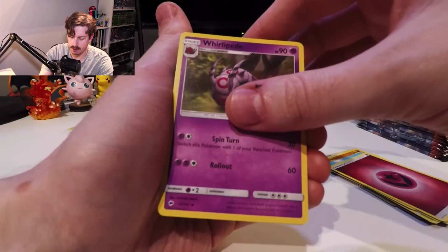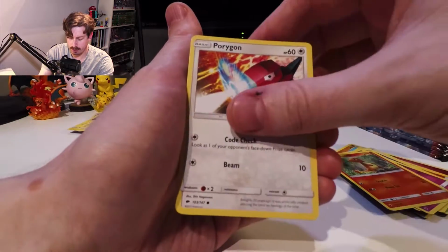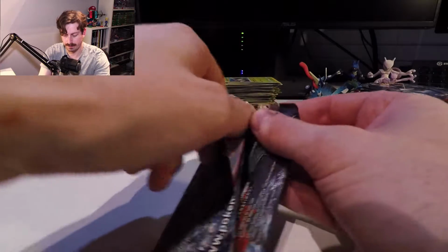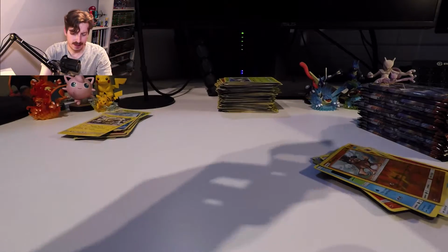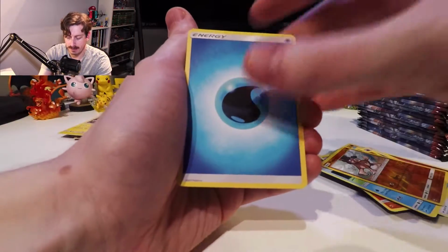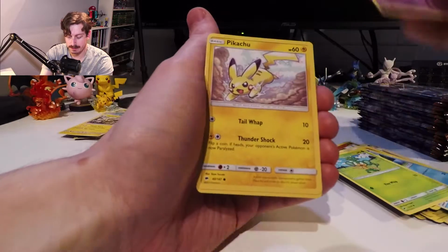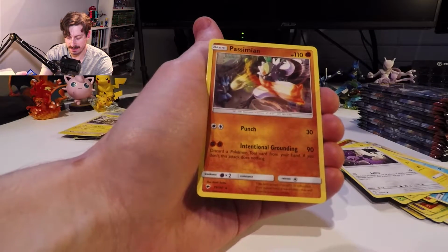Energy, Whirlipede, Charmeleon, Seedra, Esper, Morlul, Charmander, Porygon, Marill, Mudbray, and an Electivire. Regular rare. I do mind regular rares, though. Can't get good stuff every pack, obviously, but I just don't want to get into a drought where I get a bunch of regular rares in a row. Simisear, Marill, Pansage, Esper, Pikachu, Noibat, Rotomdex, Pokefinder Mode, Reverse, and a Passimian regular rare.